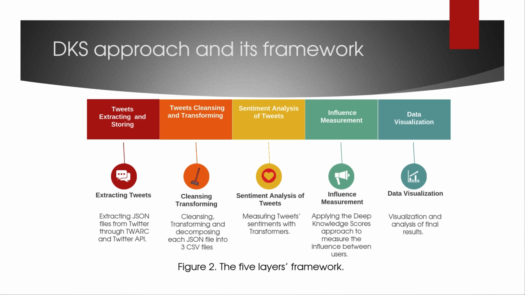For our study, we specifically collected the tweets from August 2020, a period closely associated with the D-Day election. Throughout this month, numerous decisive events occurred, including Joe Biden announcing Kamala Harris as his running mate and Donald Trump accepting his nomination during the Republican National Convention. The second layer transforms each JSON file into three easily readable CSV files and cleans the tweet's text from new characters, mentions, hashtags, emoji, hyperlinks, and retweet symbols.